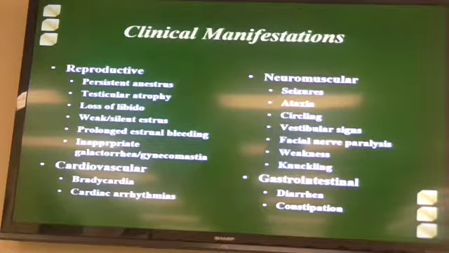As far as cardiovascular is concerned, you can get bradycardia. What's bradycardia? Slow heart rate. What will hyperthyroidism do to you? Fast heart. Tachycardia. Okay. Cardiac arrhythmias will develop. You can get seizures, ataxia, circling, vestibular signs, facial nerve paralysis, weakness, and knuckling. Again, a lot of these have a lot to do with what's causing the lesion up here. If it may be encroaching upon other areas of the brain, we get a lot more of these types of clinical signs. And same thing with gastrointestinal, you can get either diarrhea or constipation. So you can't use that as a sign to tell you, oh, I got hypothyroidism.